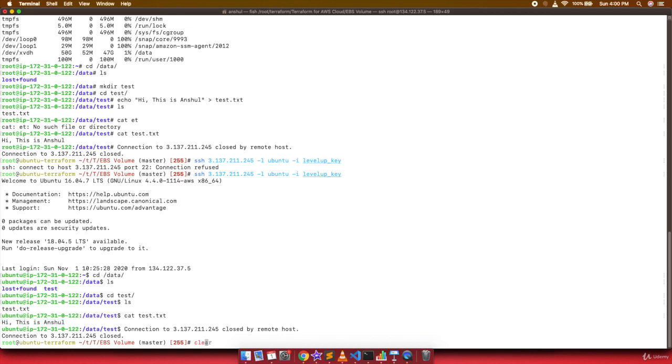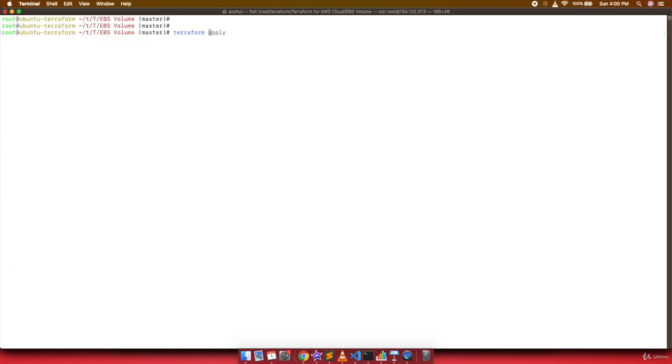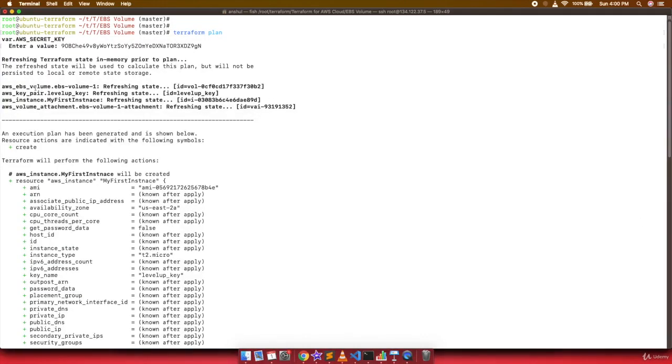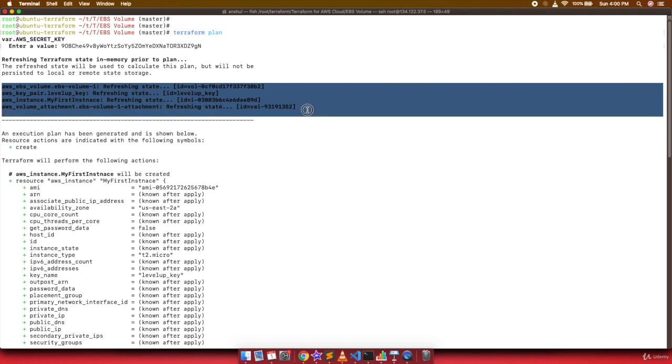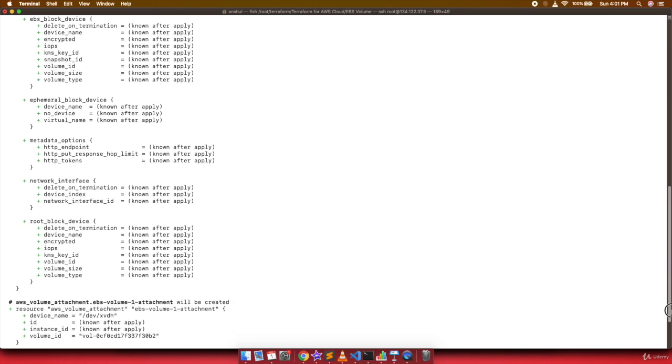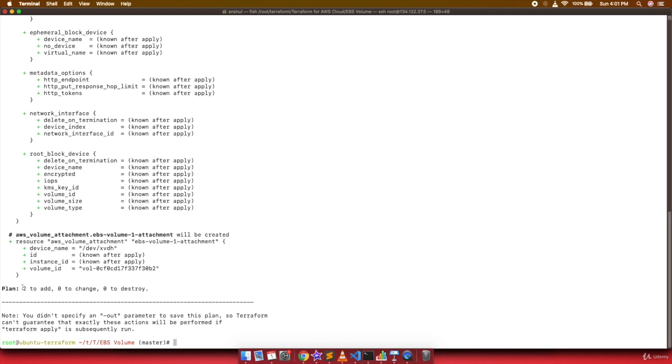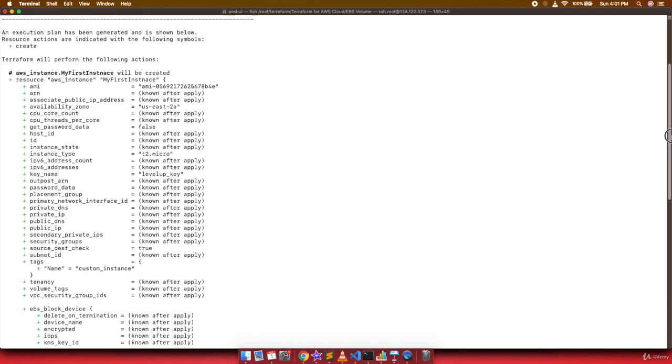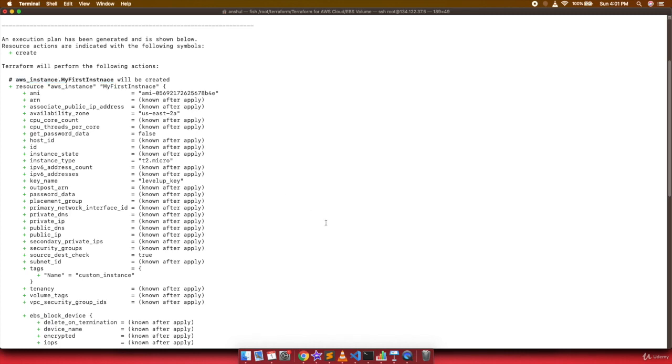Let's clear out the console and execute the command terraform plan. You can see Terraform has done some checks. It is saying refreshing state, the EBS volume exists. This is the ID. The instance refreshing state is this. And you can see Terraform was refreshing some already created resources, and this time I'm getting only two resources that need to be created, not four. And what are those resources? The first is the EBS volume attachment, and the second is the instance itself, because I have terminated the instance.